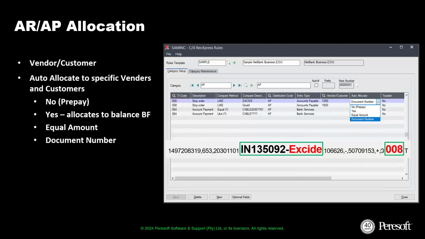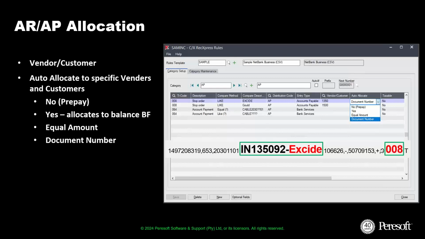Wayne, can you help explain the equal amounts? Yeah, I can actually. So what the rule will do here is pick up that it is an invoice, and we pick up, because of the compare method set to a like or contains whatever, that we've got the vendor name of Xide. So we'll go look in AP, look for Xide, bring up all the outstanding invoices, and then in your drop down in your graphic there, you've got the auto allocate. We've got the different modes basically on how we're going to apply the statement amount to that document for that vendor.